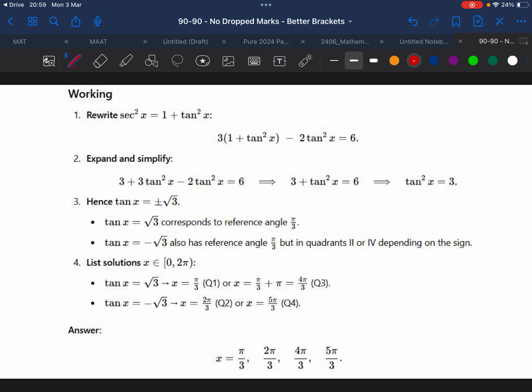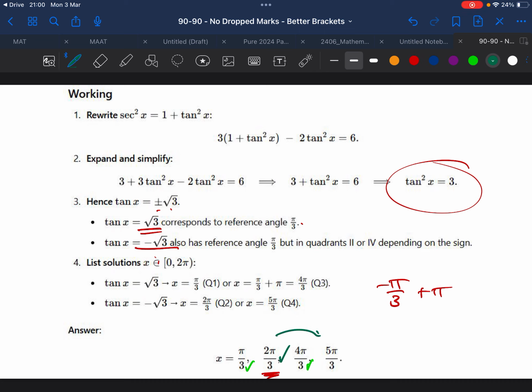So let's take a look. You can see that over here we ended up getting the same solution. We've got to deal with plus or minus root 3. If we do the plus first, we get root 3, okay, which is down here, and its next one is over here. When we do the minus, your calculator should end up giving you a negative, but that's not a big deal. So minus pi over 3 plus pi, that's how you get to the next one, and that's the one that we've got here. Okay, so we've got 2 pi over 3, and then if you add on pi more, you will get this one here. So 4 solutions for this one here.